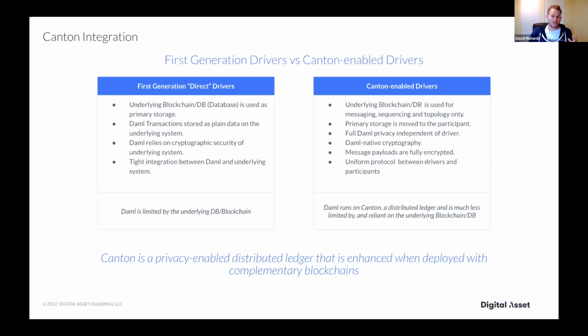So in the first generation, we use the underlying blockchain or database as the primary storage. However, in Canton-enabled drivers, the underlying blockchain or database is used for messaging, sequencing, and topology only. So the primary storage of the transactions happens in the node of each participant, making sure that they only hold the information on the transactions for which they are involved.